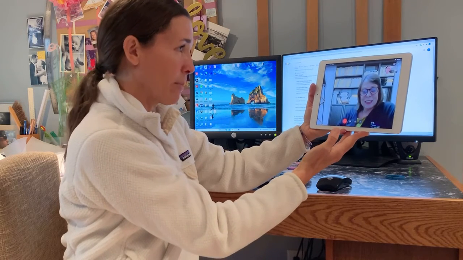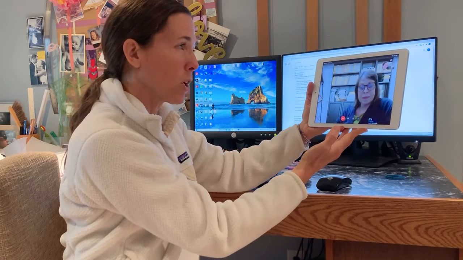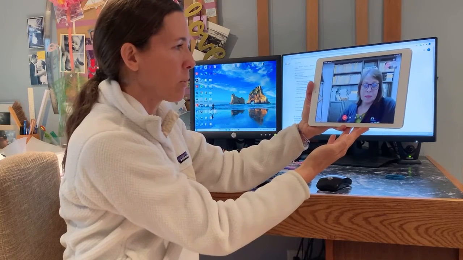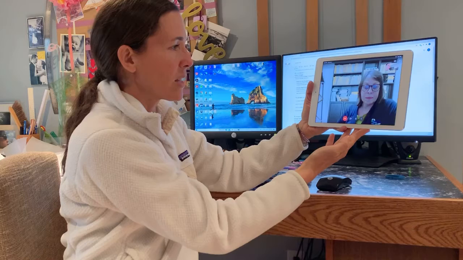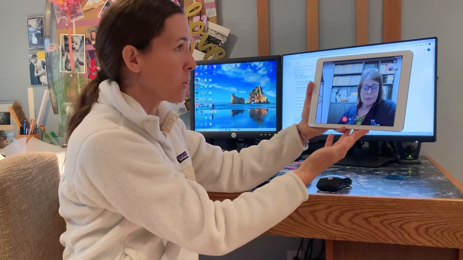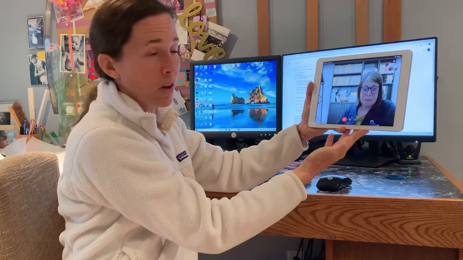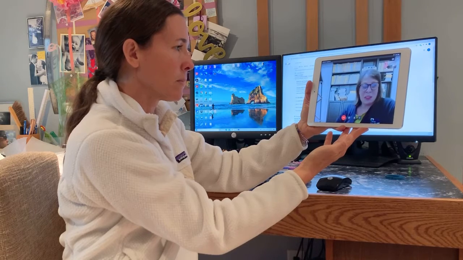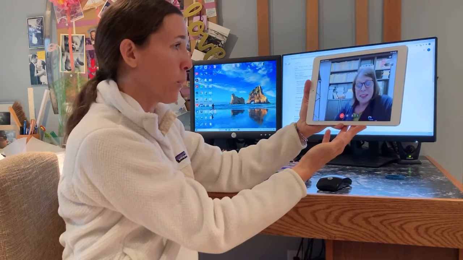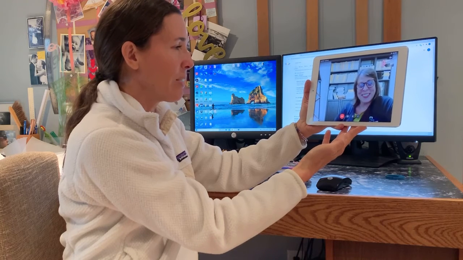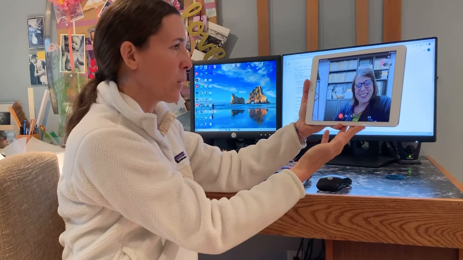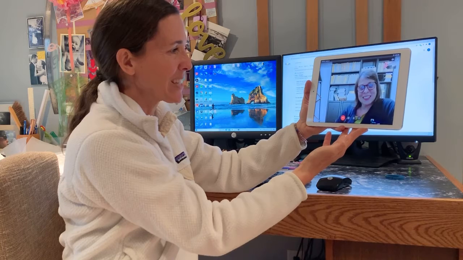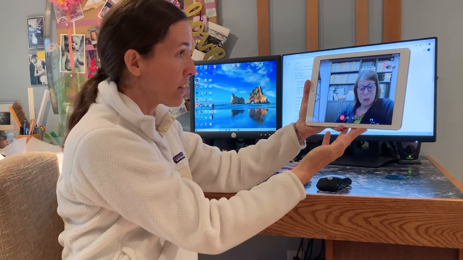It is easier on a laptop, I think, to be able to see each other while you're playing on Jamboard. On a phone or an iPad, we haven't found a good way to share the screen yet, but I think the more you use it, the more you explore the different features within it, there may be a good way to do that too. Right, and there may be more things that we have not touched. I'm sure there are. We're novices at this, so I think the sky's the limit, and as long as we're all home and trying to stay safe, we've got time to do these things and continue our learning. It's a great way to continue learning.